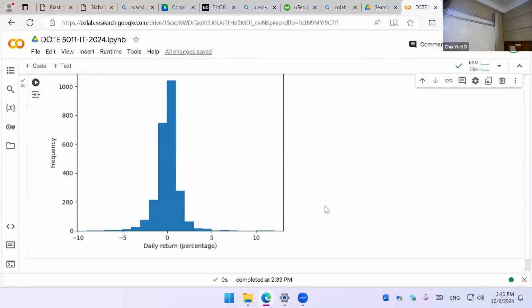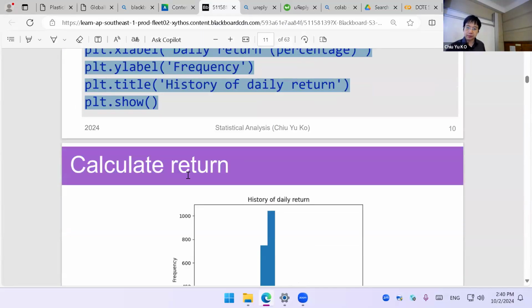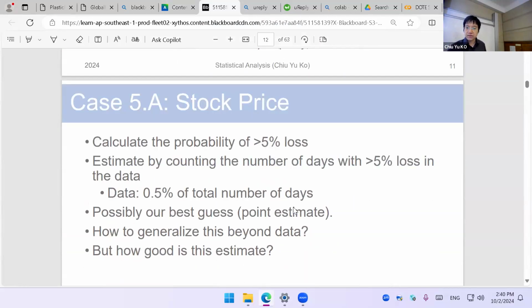That's called the point estimate, right? Just what the data says, that is our guess, right? So I hope that part is clear, what we are doing with this slide we have, okay? So it turns out that if you count how many days are actually less than 5%, you can easily use Python to check the number and do the count. It turns out to be only 0.5%. You can use df and loc, whatever way you can check it, right? You can easily check this.